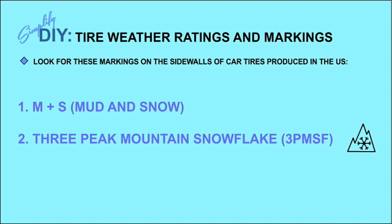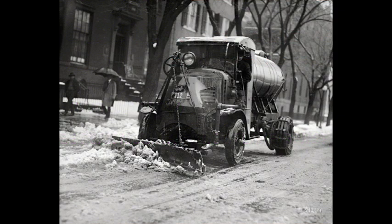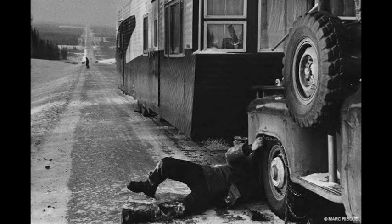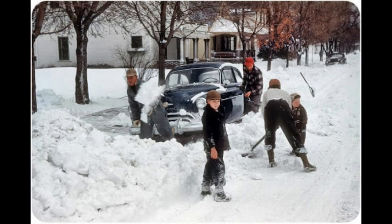I don't think there was any intentional deception here — I just think these designations evolved as tire designs evolved. Snow chains have been around as long as we've had automobiles, but an actual snow tire wasn't invented until the 1930s in Finland, and it wasn't until the 1950s that a commercially produced snow tire was available in North America — even after Goodyear introduced the first production snow tire called the Suburbanite in 1952. Most people either weren't aware of them or couldn't afford an extra set, so they just used snow chains every winter if they needed to get through heavy snow.